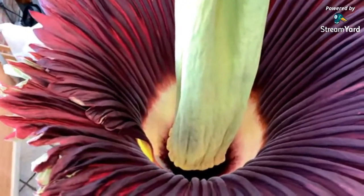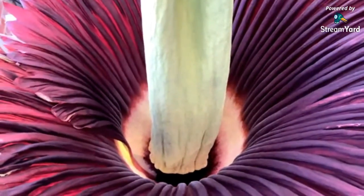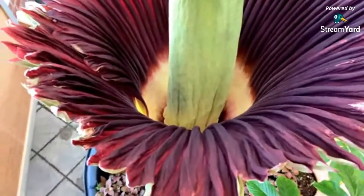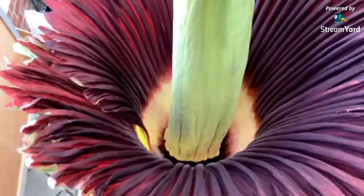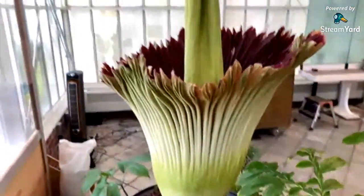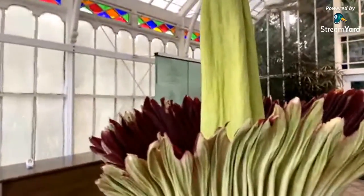The spathe on the outside is really temporary, so a little bit of damage shouldn't harm it at all. I also have to say: as I got up onto the step stool, the scent changed completely. It's definitely more of a — I don't know if you've ever worked in a lab where mice have died — it's like this dead mouse smell, very particularly. I've had a rodent perish in my basement before, and that's really the closest comparison to the smell of this bloom that I've had. It truly is the rodent's demise in your house.